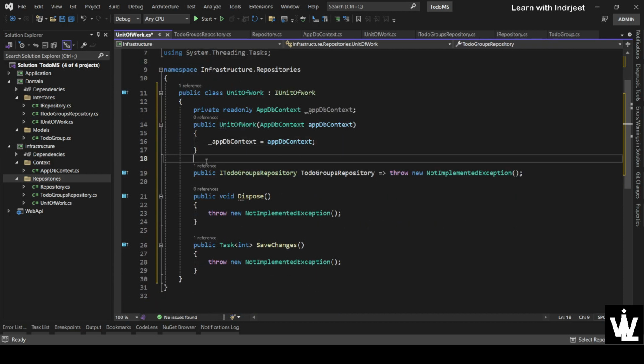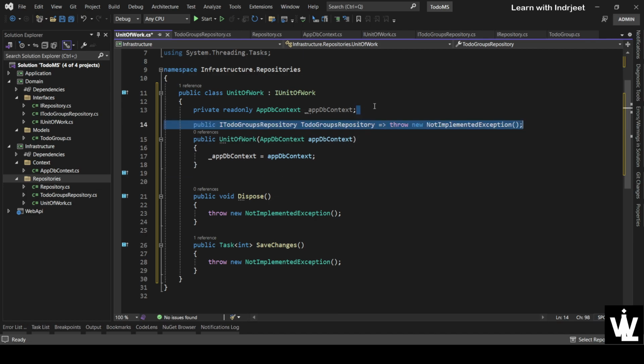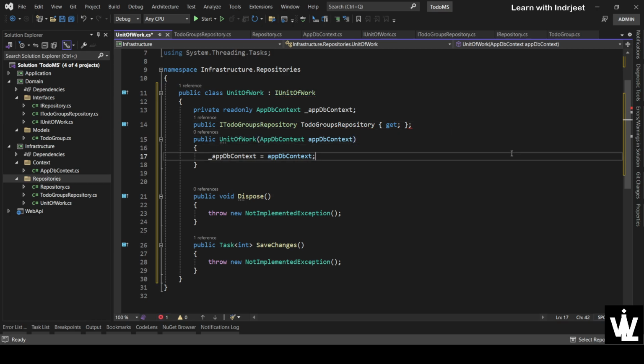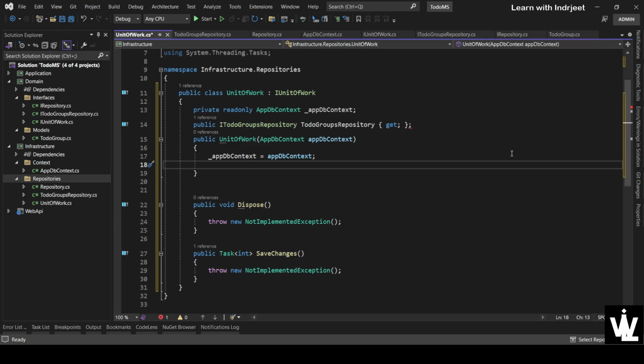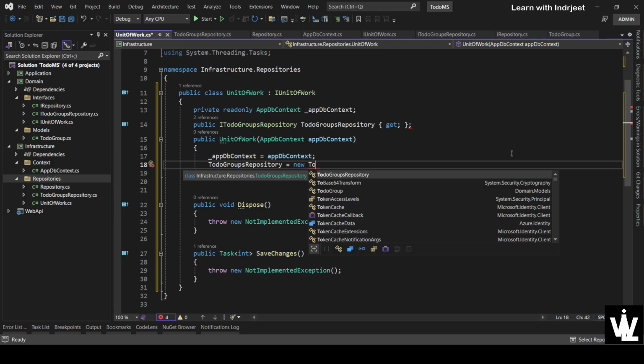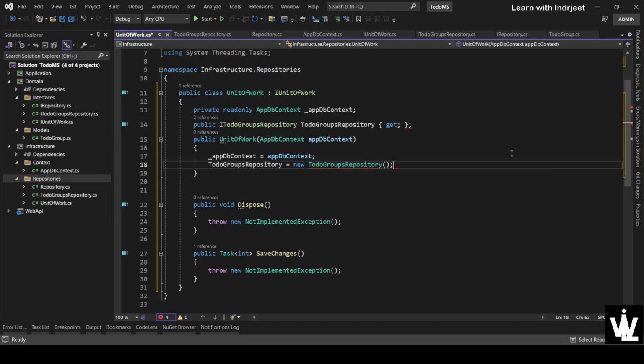Fine, let's take this variable also up above, and instead of throwing a new exception, let's have a getter. So get, and in the constructor we will initialize the to do groups repository as new ToDoGroupsRepository and pass the underscore AppDbContext to the constructor.